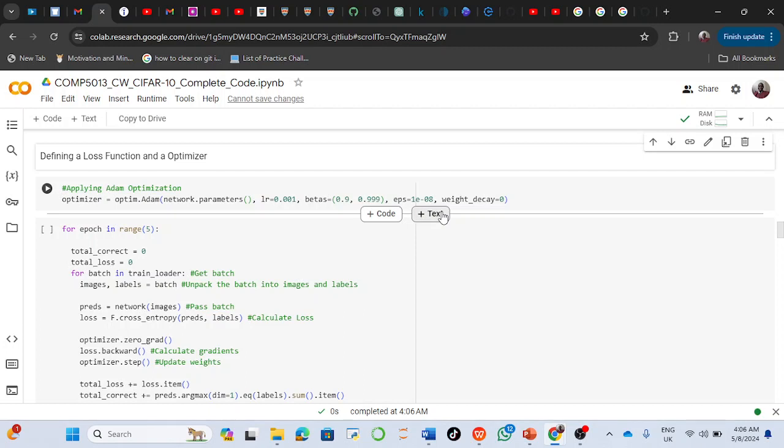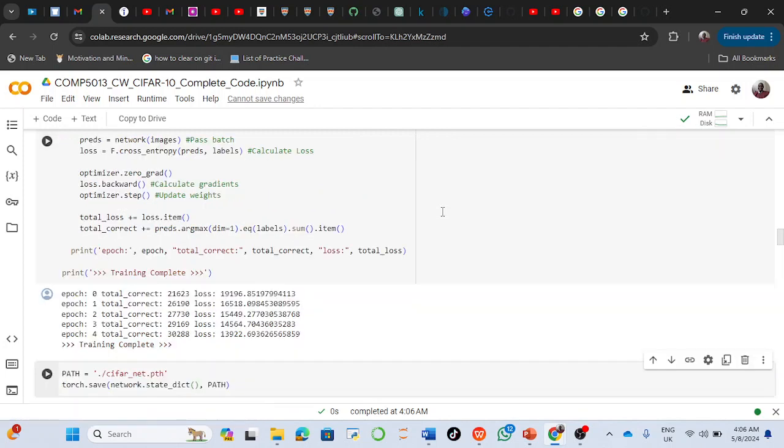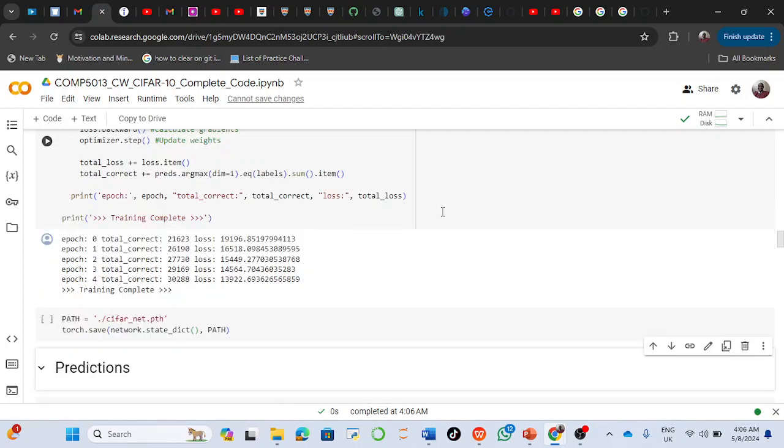In applying the Adam optimization method, about 5 epochs were executed. And in order to make it easy for our work, we had to create a saving path for the trained model to be saved.